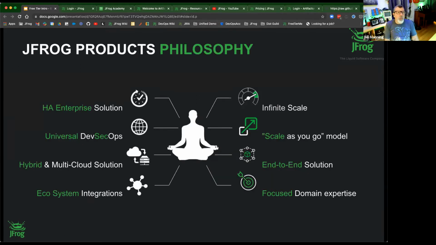So a little bit about what we are and our philosophy behind everything is that we believe that binary management is a good foundation for every corporation, every software development team, from independent developers all the way up to full-level corporations. DevSecOps, it should not be just DevOps, it should be DevSecOps. The idea of actually integrating security into everything you do. This includes things like vulnerability and any sort of security threats, and on top of that, things like license and compliance.